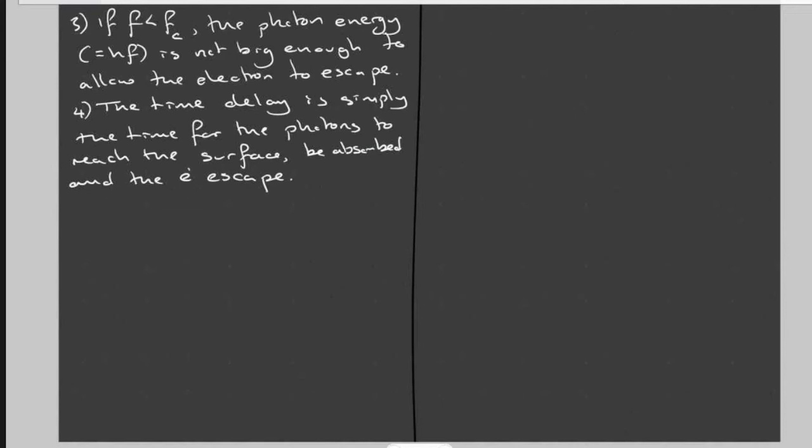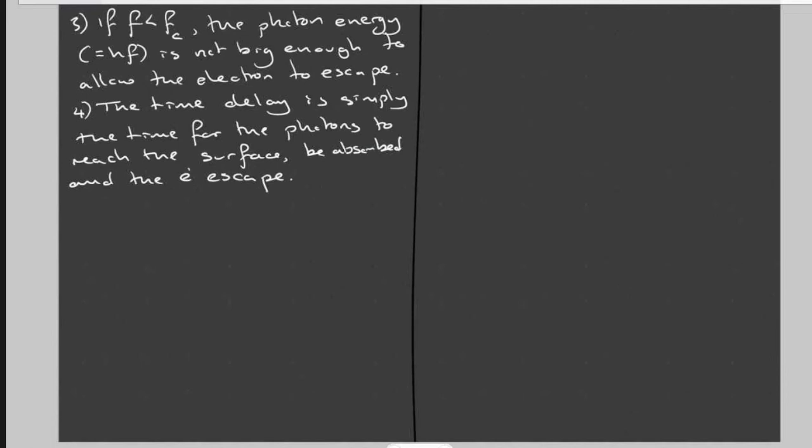If the intensity is very low, it just means you don't have many photons, which means you don't get many electrons. But it's still the same amount of time to get the photons there, because they're traveling at the speed of light, to get absorbed, which will take a very short period of time, and then for them to leap out. So we have the so-called particle model of light.